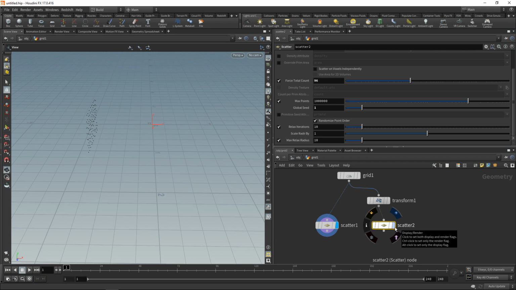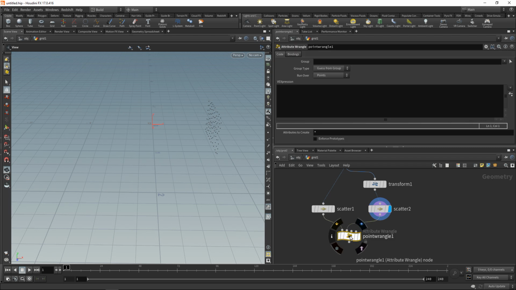Next, as we have an identical point count on both planes here, on both grids, let's use a point wrangle and connect them. Wire in the scatters like this, and we're going to use 3 lines of VEX to just span a polyline between points with identical point numbers coming in through the first and the second input slot. So let's get the second input slot's point position, call this one vector endpos, and it should be equal to the point's position coming in through the input slot 2, that's the one with the ID 1. We are going to look up the position, capital P, on the point with the ptnum. That's the same as the one of the point coming in through the first input slot here.